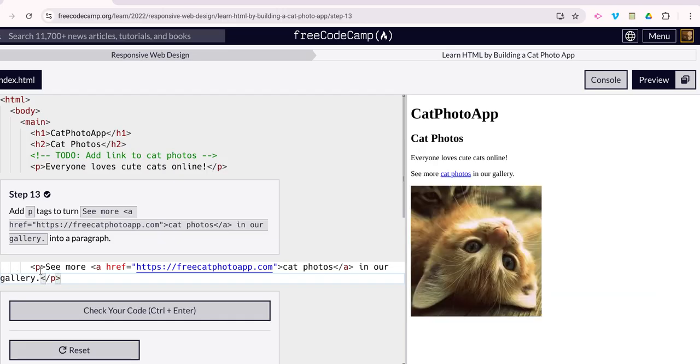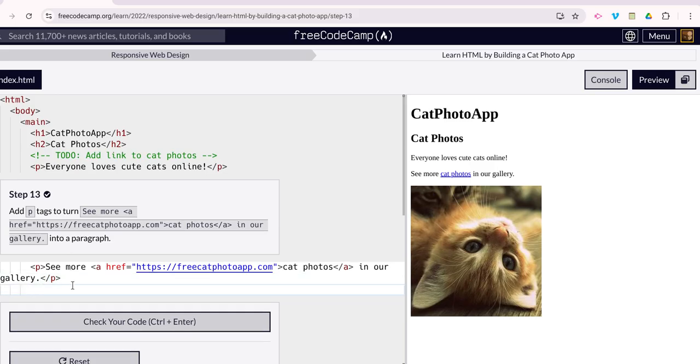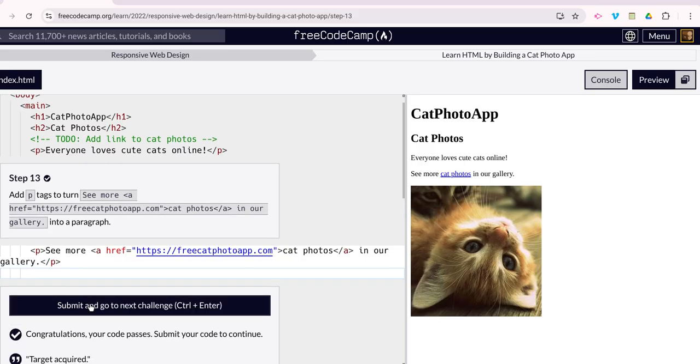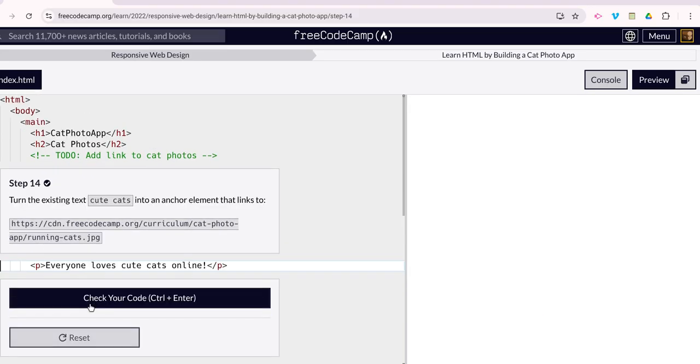So again, you just do a p tag: shift less than p shift greater than, and then a closing less than, backslash. Make sure you get the backslash in because that's you closing it in any tag. Right, let's see if that works. So we've got that done to a T.